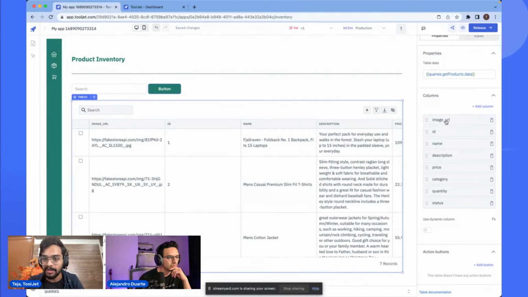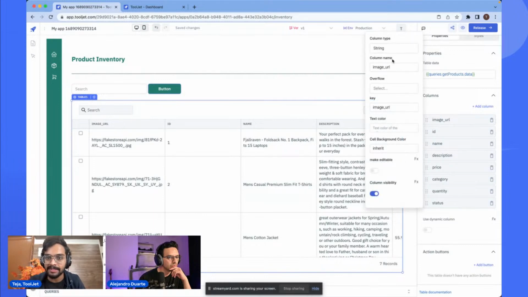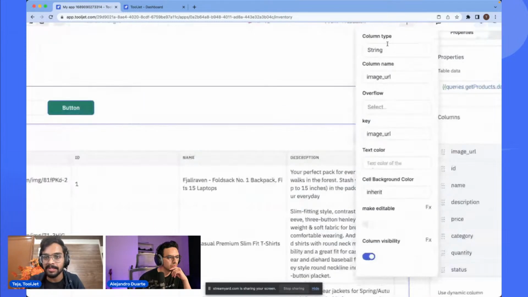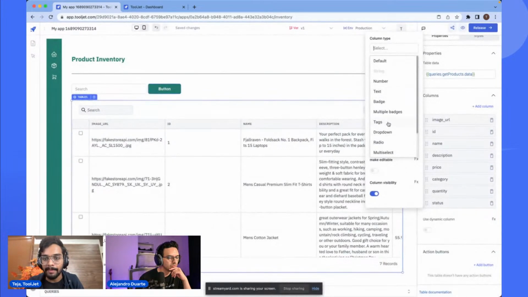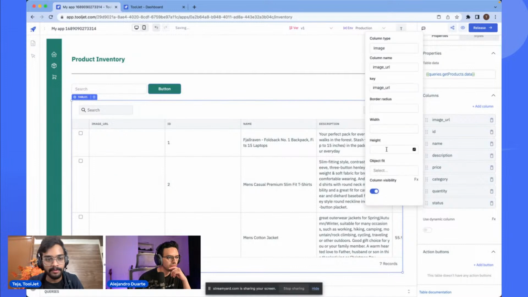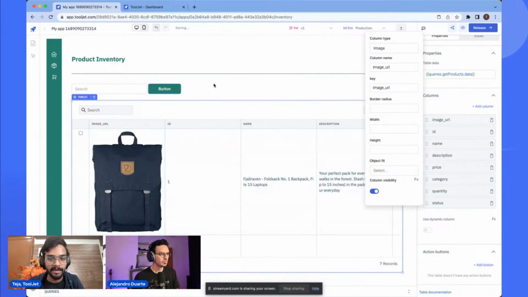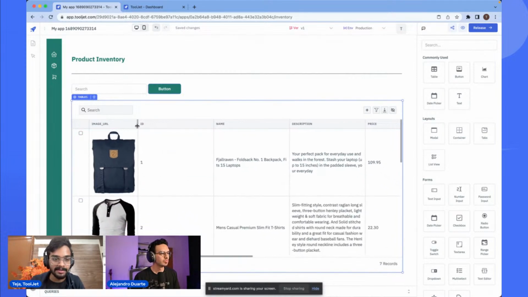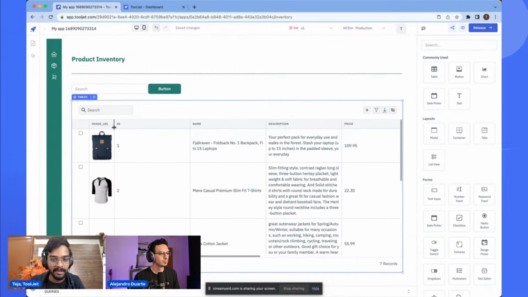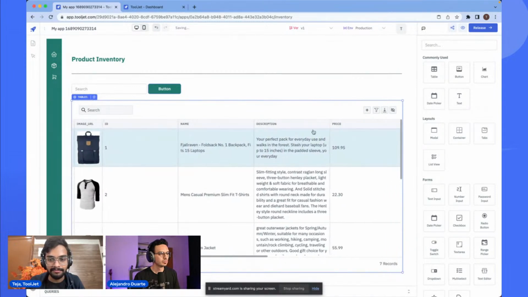At the same time, you can convert this type to image. The column type you see here is a string, but instead you can choose to make it an image. There you go. The moment you choose image, it actually previews the image in the table itself. I know it looks too big, so let's minimize that. There you go. Okay. And you can also reduce the IDs.